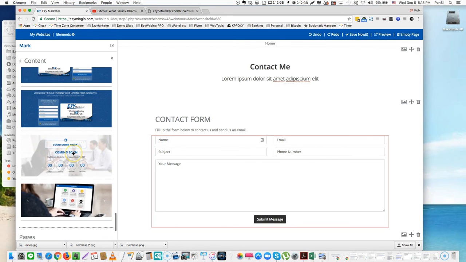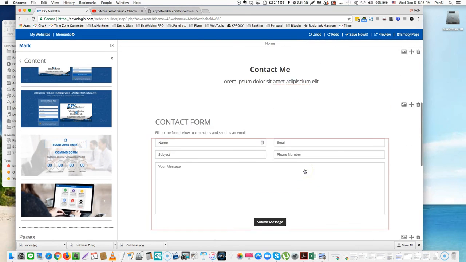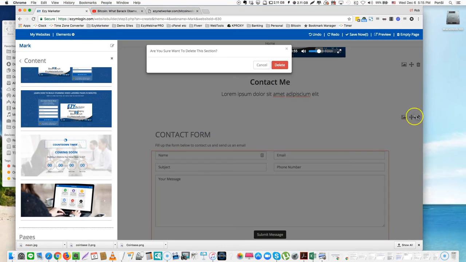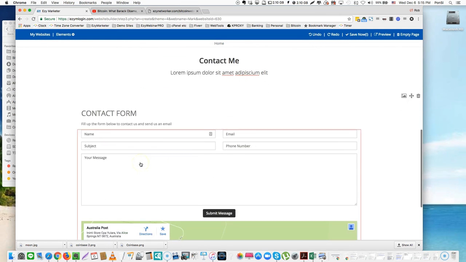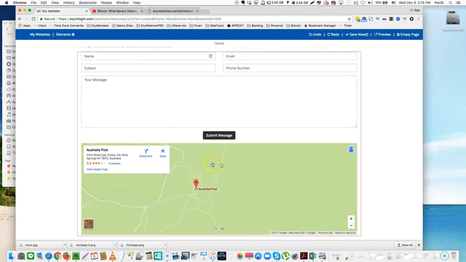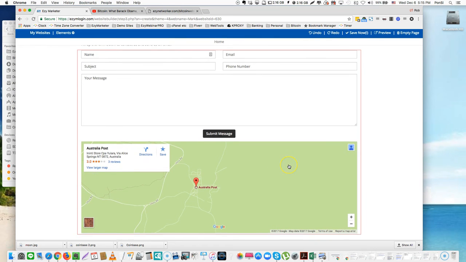You want to put a countdown timer on there and say, okay, it's available for the next period of time, whatever period of time, you can do that as well. Let me delete this one. Delete. So there's the contact form, and you just click on this, and then you can put your address in there, and then there's a Google interactive map. So if somebody's using their smartphone or their tablet while they're out and about, they can click on that, and then Google will tell them turn left, turn right, go straight, to get to your place. Wow.